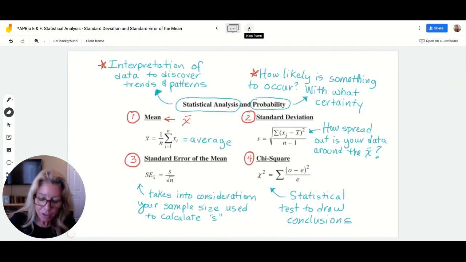So when we look at this, first of all, this would have to do with your lab data. So when you're graphing your data, you want to be able to interpret it. And that's what statistical analysis does - it looks for trends and it looks for patterns. And when you do probability, you're going with what certainty do I have this? Do I accept this? Is it statistically significant or is it not?